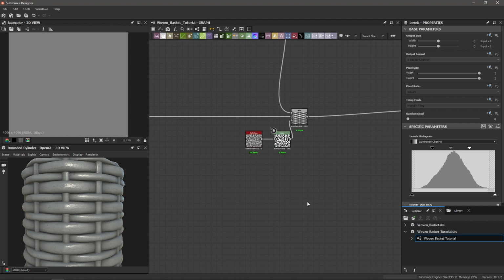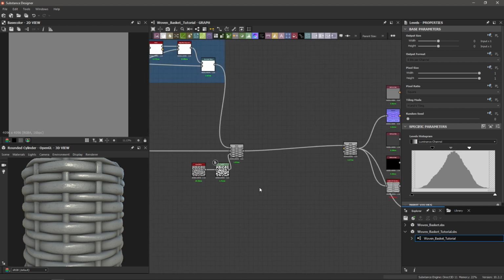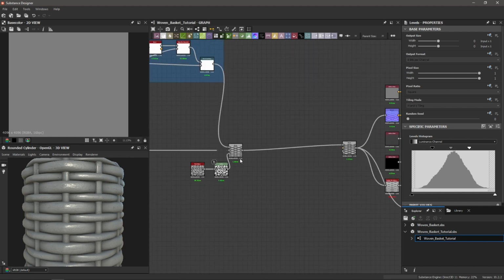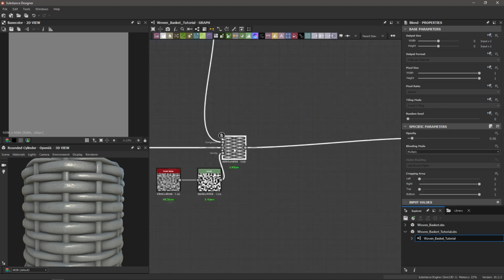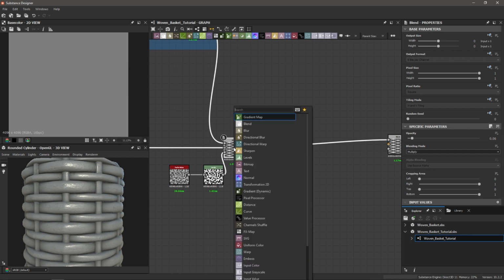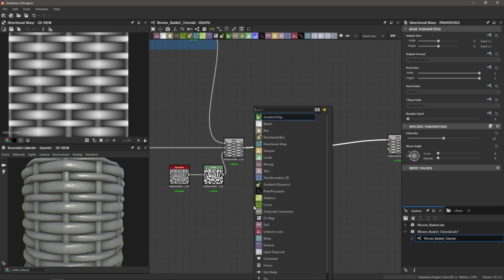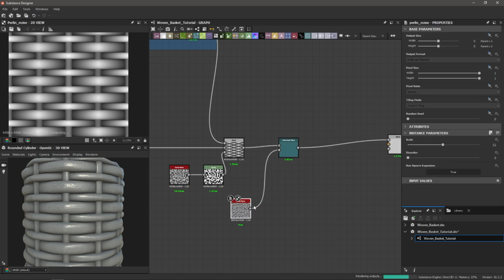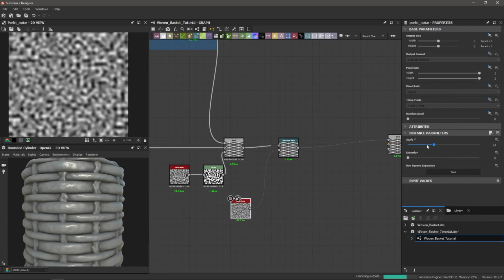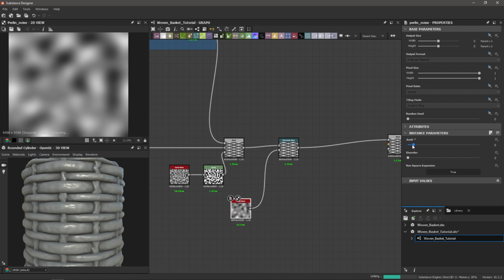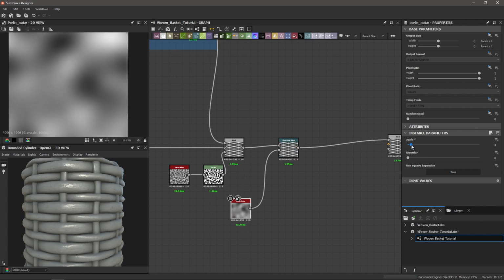So we're going to use another directional warp. And this time, we're going to warp the entire height line that we have so far. So after our latest blend here, before our final blend, we're going to hit spacebar and bring in a directional warp. And so I want to warp this with another Perlin noise. So I'll just drag out from the intensity input and type in Perlin noise. And we want a very large scale, or I guess a small scale value, but large detail. So I'm going to choose 3 as the scale.